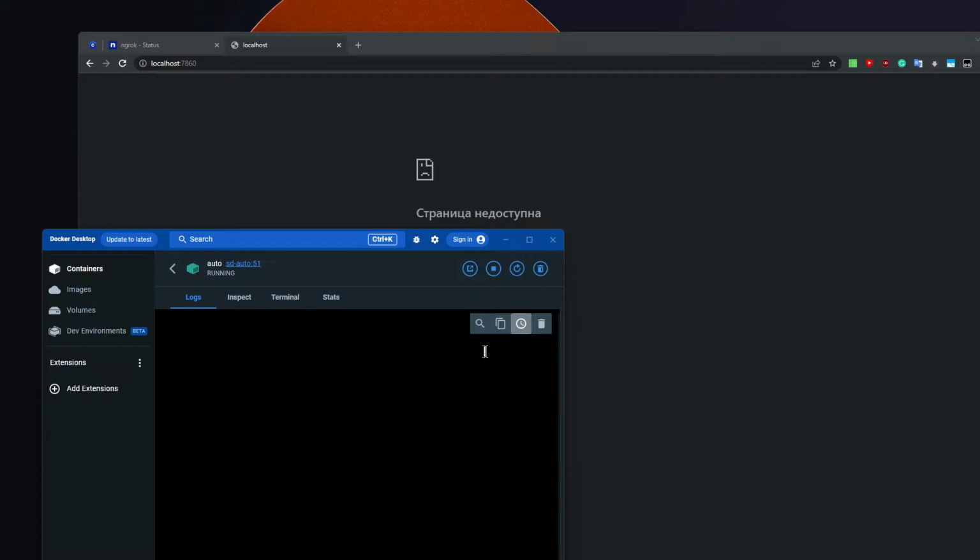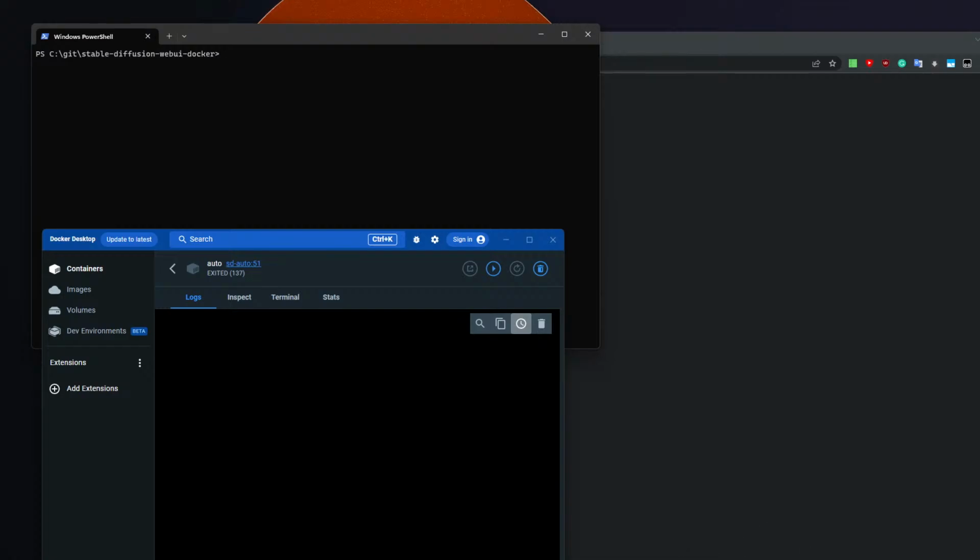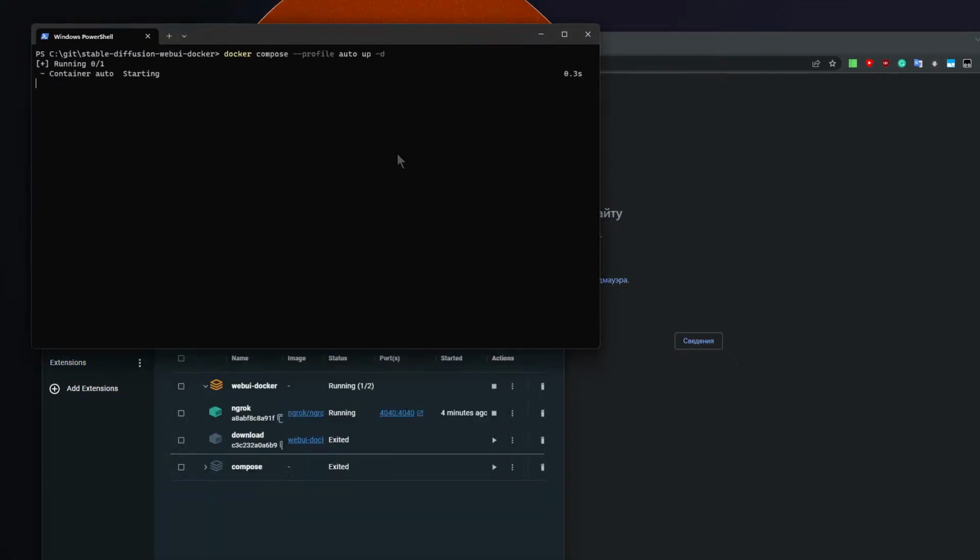Let me try to restart Web UI. Maybe we should wait for a bit. Now I bind it to another port.